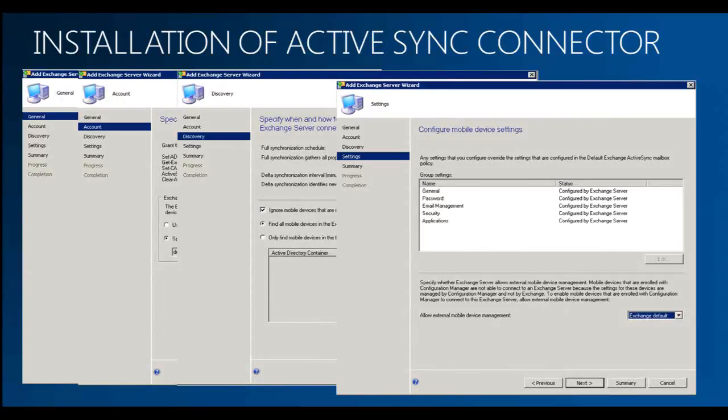One of the main features of this support is defining settings. And there is a list of settings. We go through those settings in just a second. And this external management means that you could have a device with both ActiveSync and config manager client, and how you would like to behave in that scenario. The most common way is that the settings would come via config manager client and not from ActiveSync.